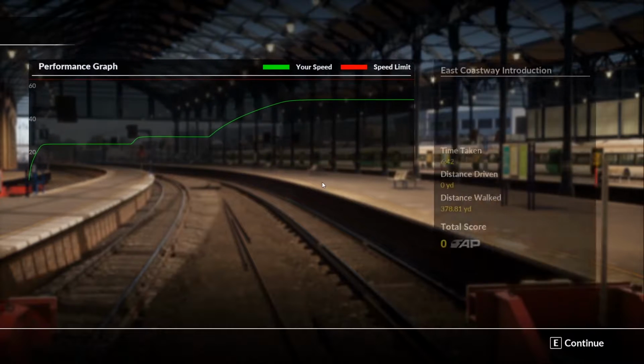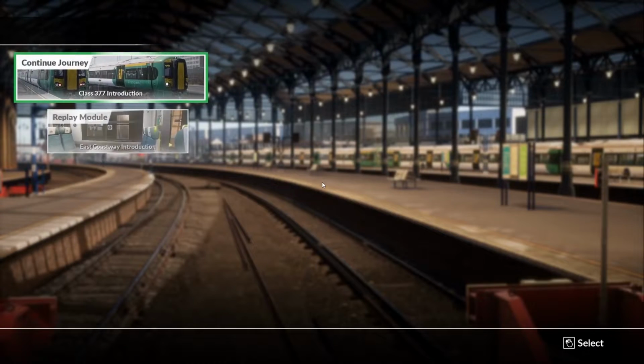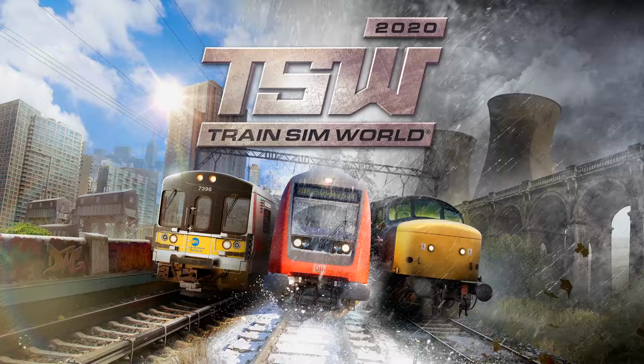You know, for a modern route, this ain't looking bad at all. Quite liking this. Let's continue and have a look at the 377 introduction, shall we?